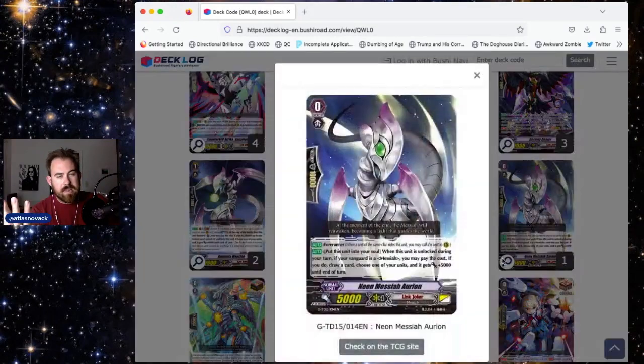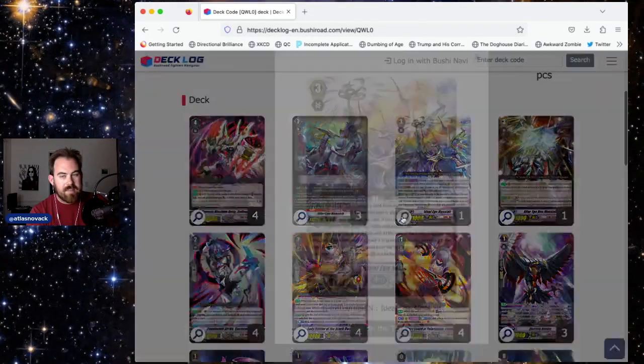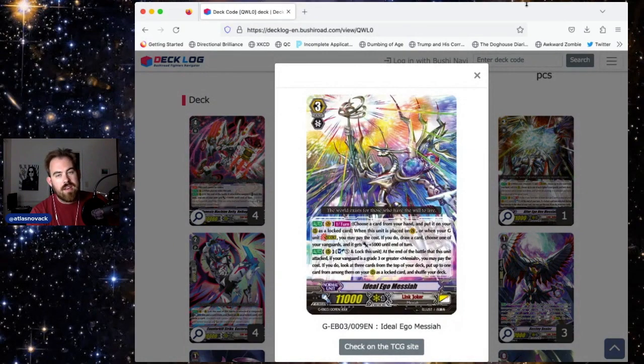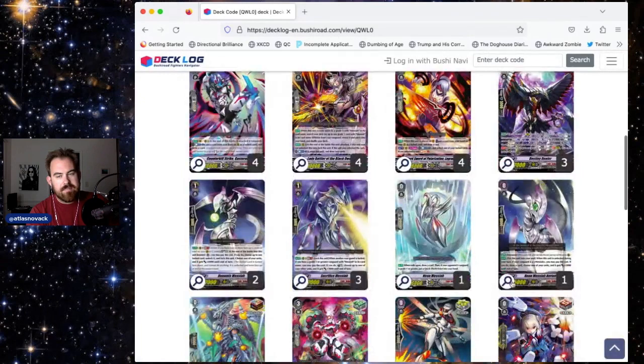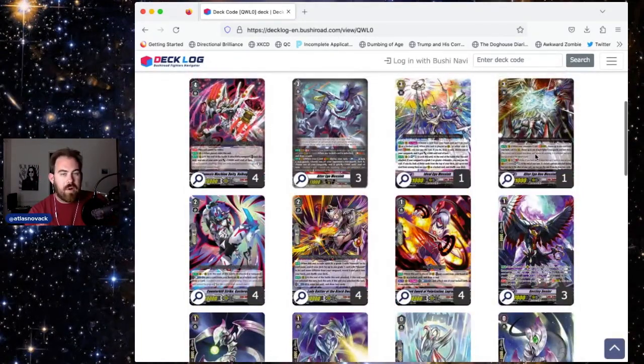Not super important. This is a pretty good flex slot. In terms of flex slots, you have that, or the Ideal Ego Messiah. Before, I was running this at 2 of, and then without the Neon Messiah Aurium. So I was doing 2 Ideal Ego and then 1 V Alter Ego Messiah, which I used to ride to be a 13k base and to make you a 3rd Force 2 marker to put the pressure on.